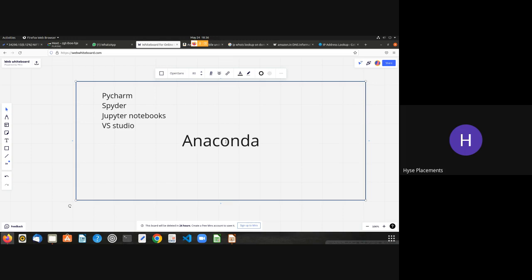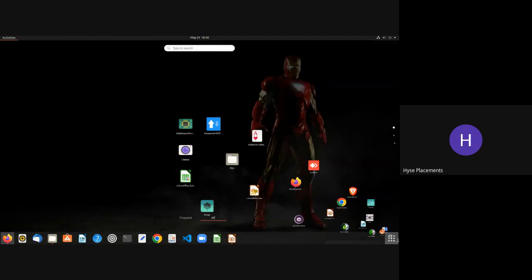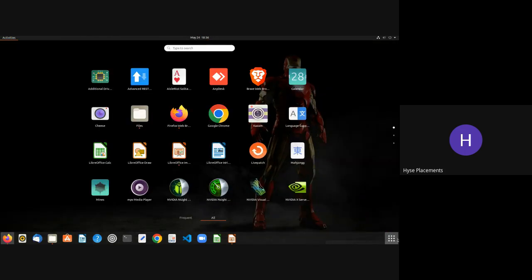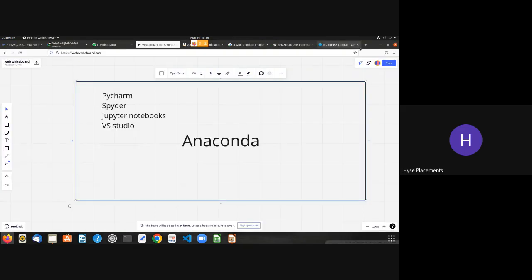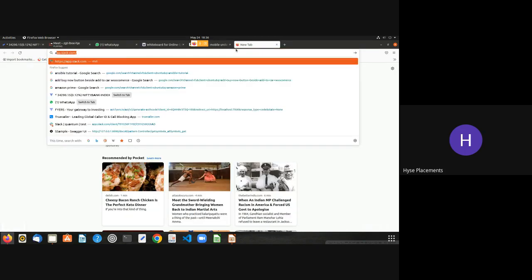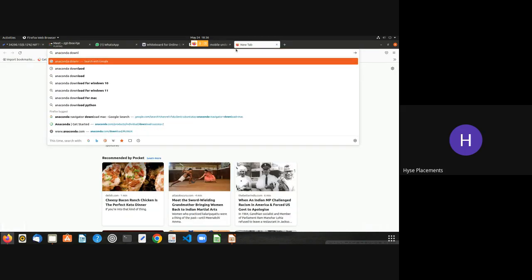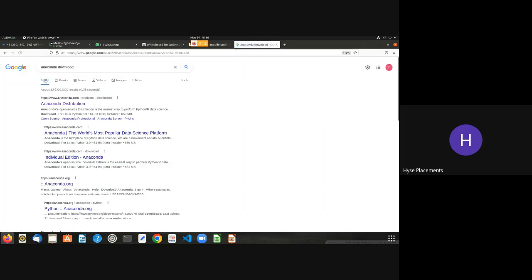Okay, I'm using Ubuntu, guys, so don't get confused, since I guess you all will be using Windows. In Windows, you need to install Anaconda. I'll tell you now how to install it. First, remember these steps and write them down somewhere. Simply type Anaconda download in Google. Once you have typed it, you'll have the official site, anaconda.com. You can click on Anaconda Distribution directly.